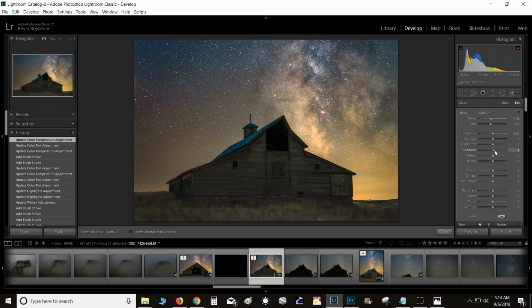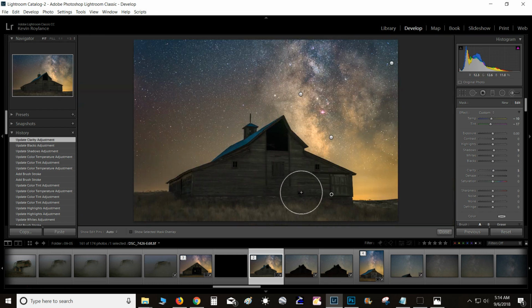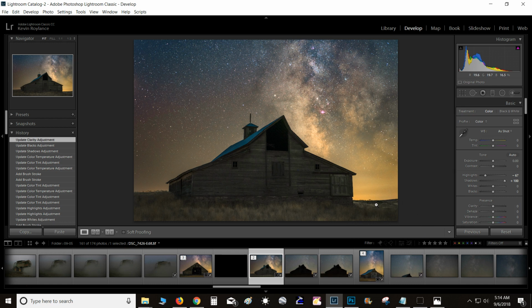Maybe give it a little bit of blacks in. Just play with it a little bit. Clarity can give a little bit more definition to the individual boards and things like that. But for the most part, that's pretty much how I edit my Milky Way shots. It's not too complicated once you get the hang of it, especially for these track shots. Back when I would do untracked shots, it was a little bit different ball game. But for track shots, you have nice hard lines, and yeah, that's pretty much how I do it.